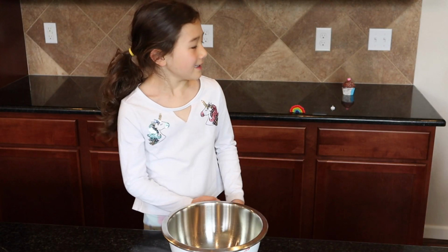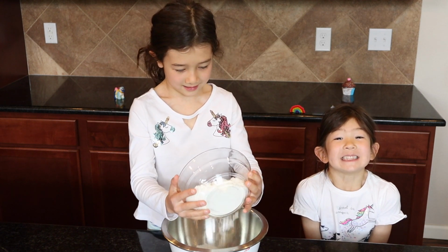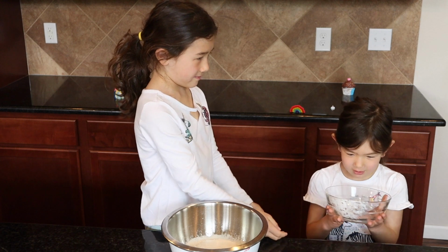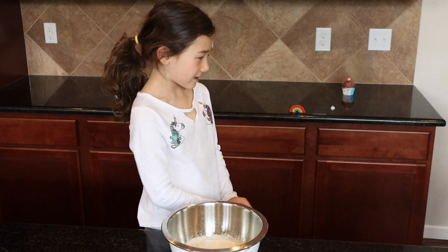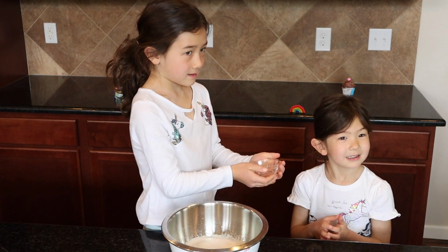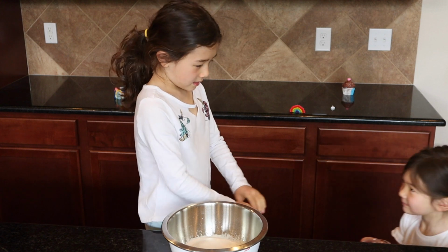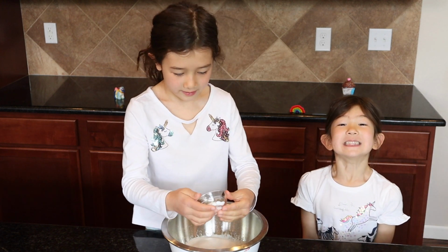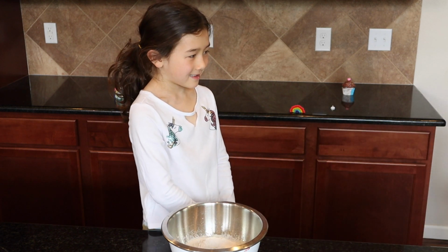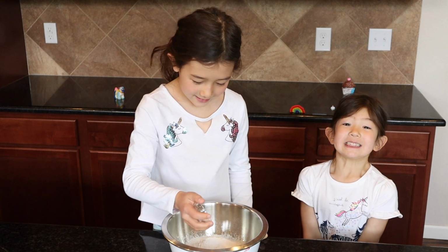First, let's add the flour. Next, let's add the sugar. Then let's add the baking powder. And last, we'll add the salt. Salty, salty, salt.